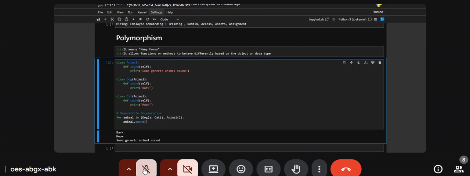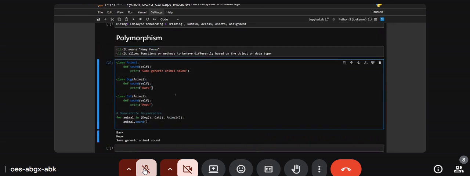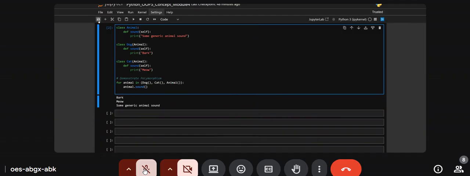Polymorphism is the same function having many forms, and it allows functions or methods. Whenever you see brackets, it's called a function, and def stands for define function. This is a function for animal sound, this is for the cat class, and this is for the general one. This is the simple example.